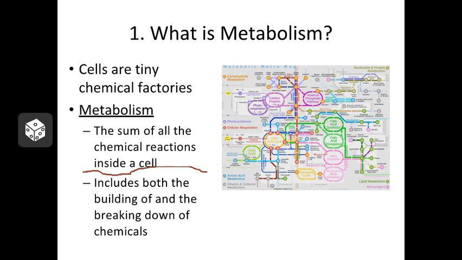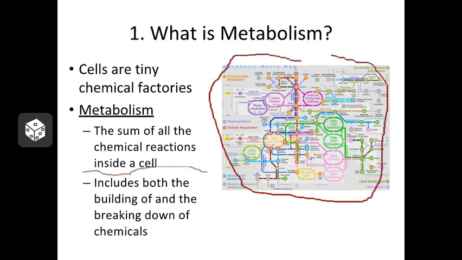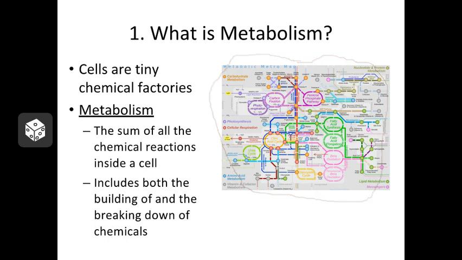Now try to imagine that. It's a little bit difficult. There are literally hundreds or thousands of chemical reactions that can happen simultaneously inside a living cell. Here we have a metabolic map that shows just a few of the metabolic pathways that happen inside cells. So there's a lot going on. In this lecture, we're going to discuss how living cells organize their metabolic pathways, and we're also going to discuss how they use energy and how they use something called enzymes to help control which chemical reactions happen at which times.